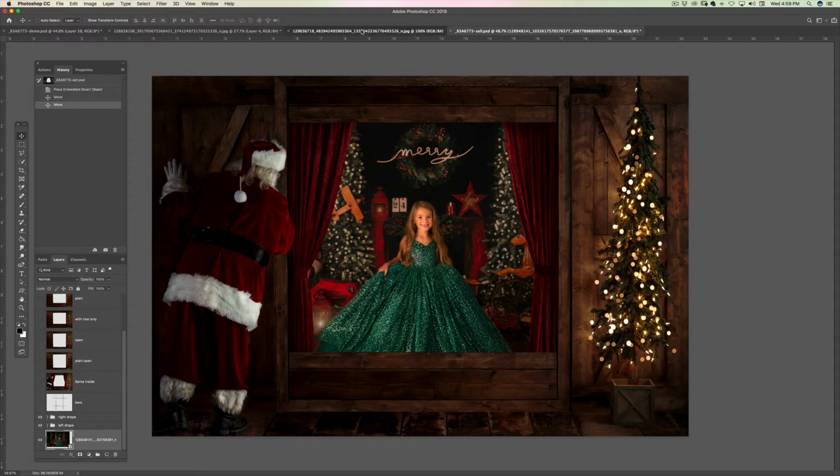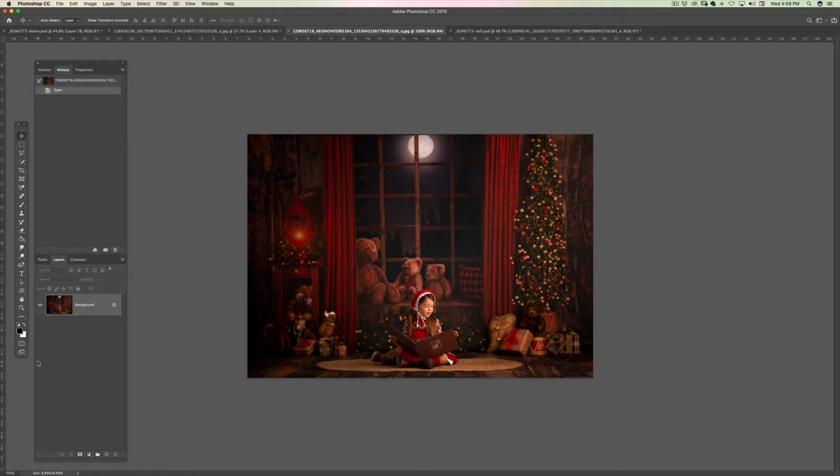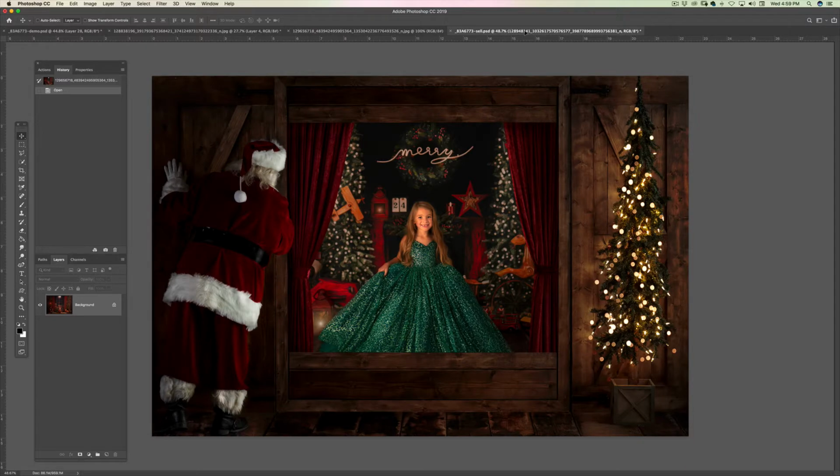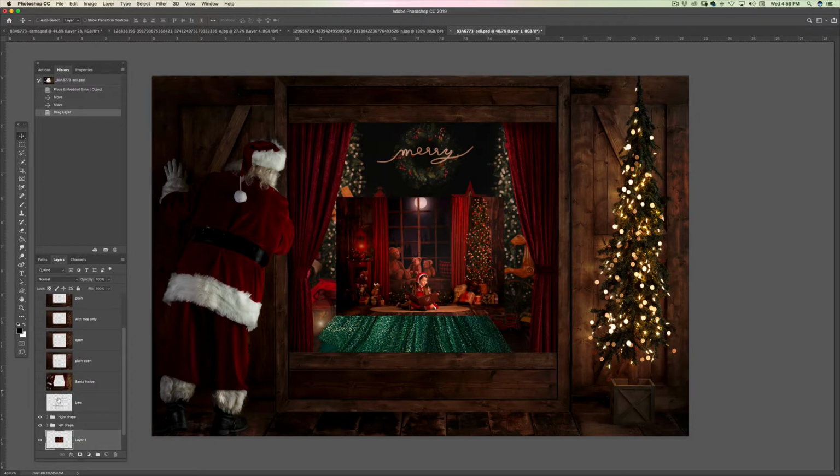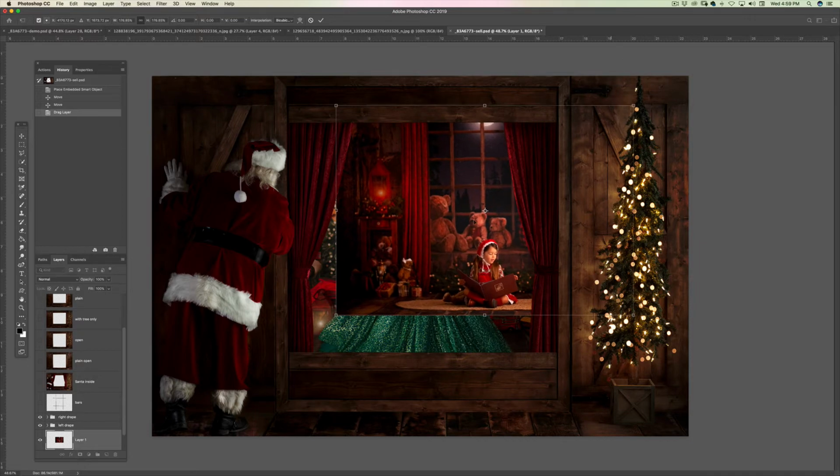Okay, so here is another picture and just the other way to grab it, your move tool, grab, click on it with the move tool and bring it here. You can hold your shift to drop it on the middle. Oh, that's a small picture. It's okay, it's just for a sample and I'm going to make it bigger.